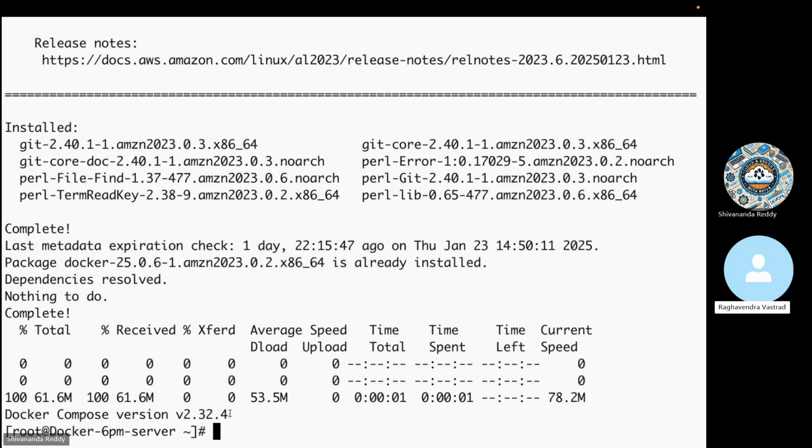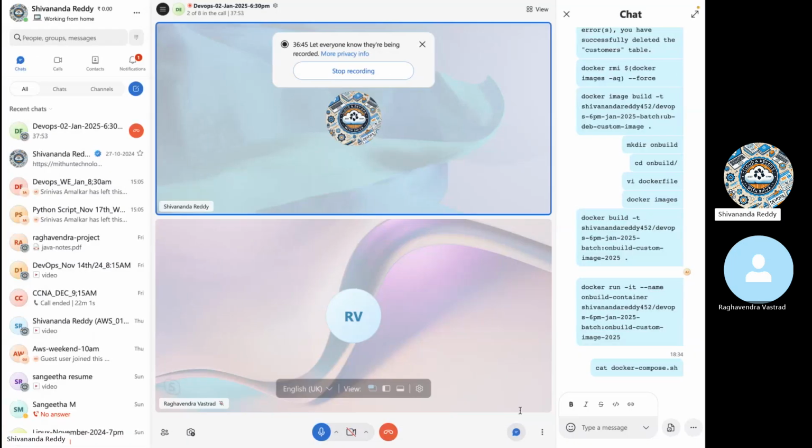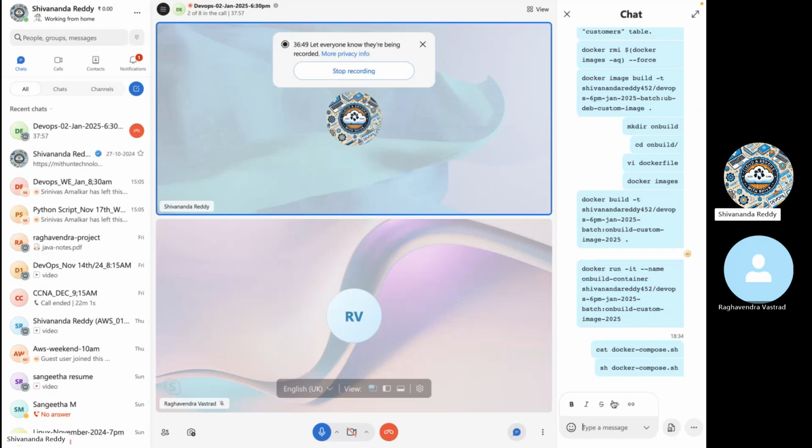Here we are going to write the YAML file, but in the next class I'm going to show how to write the YAML file. Using that YAML file, I'm going to show one project also. I'm going to host one project, how that project looks and how a real-world project looks. We'll experiment with that in the next class, that means in the Monday class.